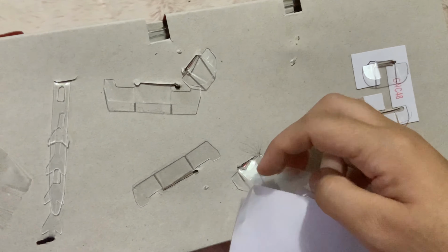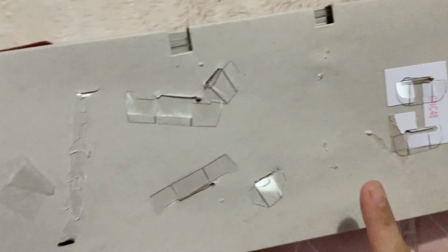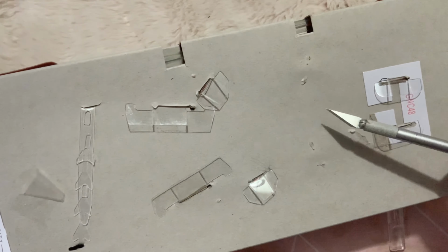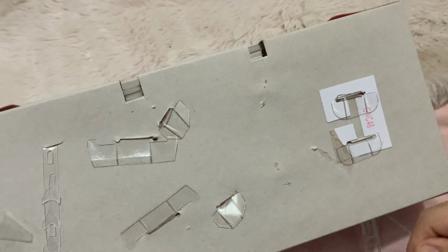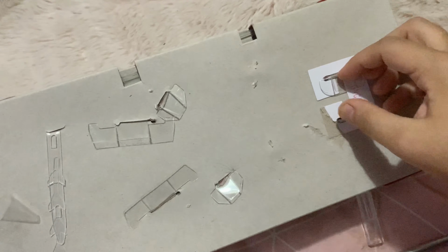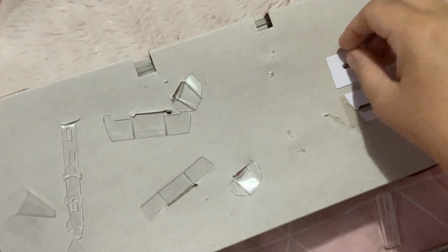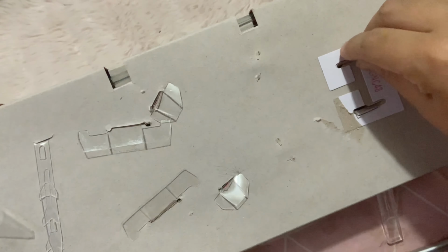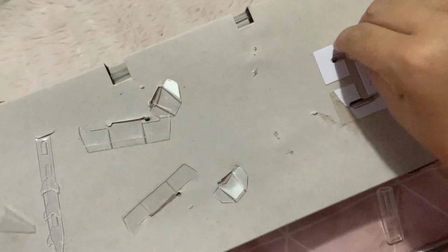Now, as I was saying, there's not a lot of plastic on this, so it's really good in terms of unboxing. It's particularly easy. I like to use an X-Acto knife and just go about doing this the right way. How I go about this is just fold these inserts on the inside, push them in, fold this on the inside, towards the innards. Push this in. Once you've pushed it in, it's ready to be taken out of the box.